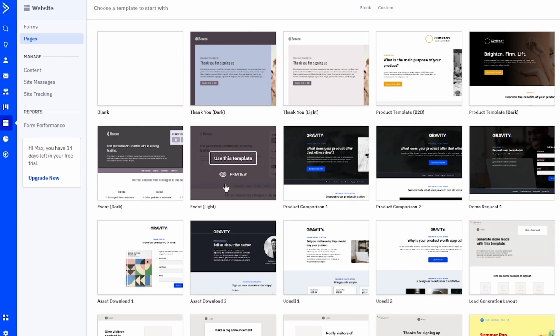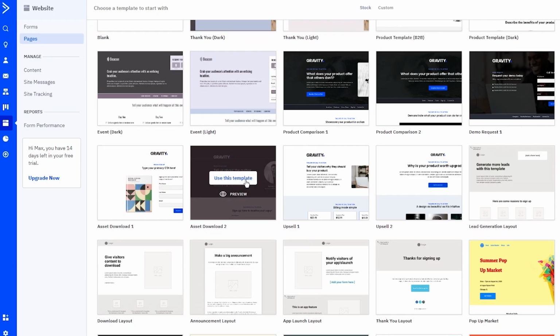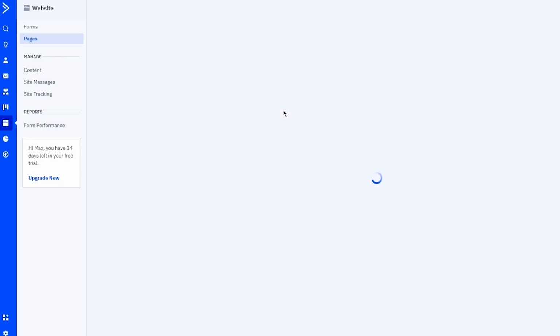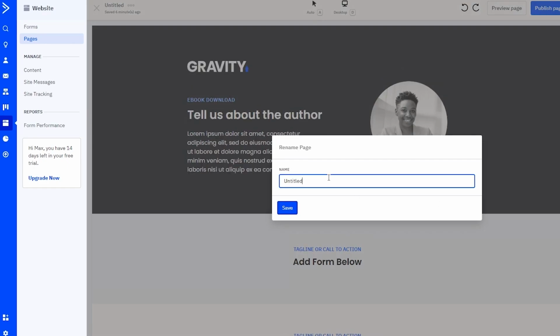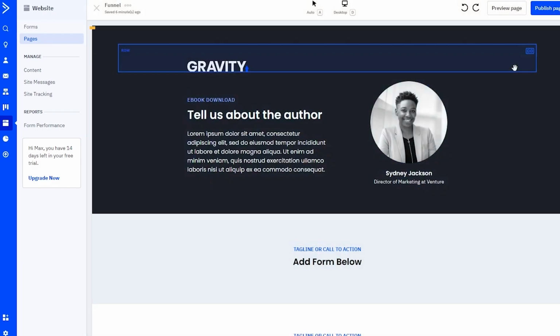So you're going to go to any design. Again, I'm going to go to some asset download. So let's say I'm going to go with this one. And once you go with asset download, again, you're going to rename your page to a funnel page. So I'm just going to wait for things to load up. And again, as I said, funnels are pretty important for your marketing as well, because they create a very good general outline map of how your page works. So I'm going to just write funnel over here and click on save.